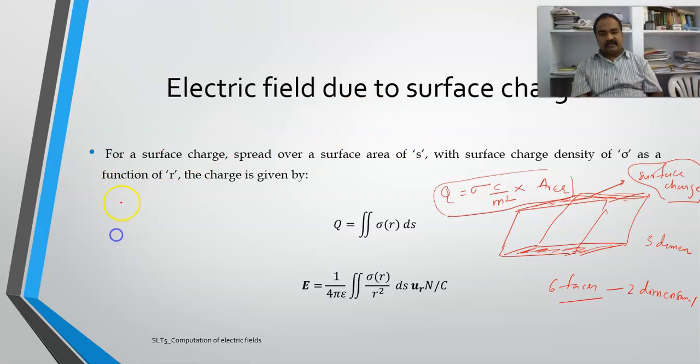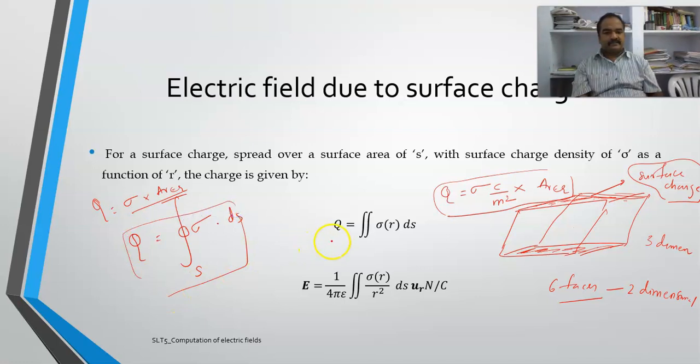So if the surface area is unknown, and there is no clear expression for determining the surface area, what we will do is write it as dS and integrate over this entire surface area. Otherwise, if you know the surface area very clearly, then you can directly employ that area. But if you don't have a clear shape of your surface, it is better to go with the surface integral.